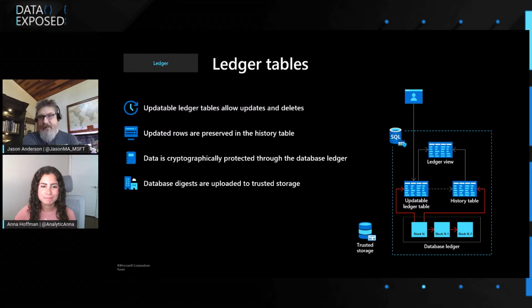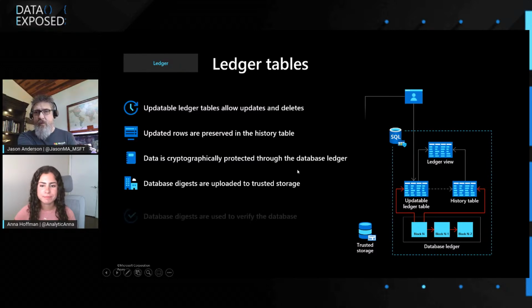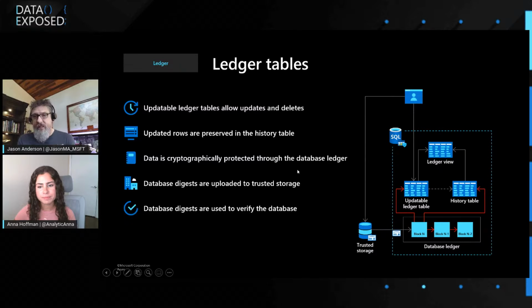Cool. And that's important because if I want to then verify that my data has not been tampered, or an external party like an auditor wants to verify that my data has not been tampered with, what you then do is you issue a stored procedure that references the digests that are stored in trusted storage. We then recalculate all of the hashes in the database real time to determine if they match or don't match what was in the trusted storage. If they don't match, then we know a tampering event has occurred.